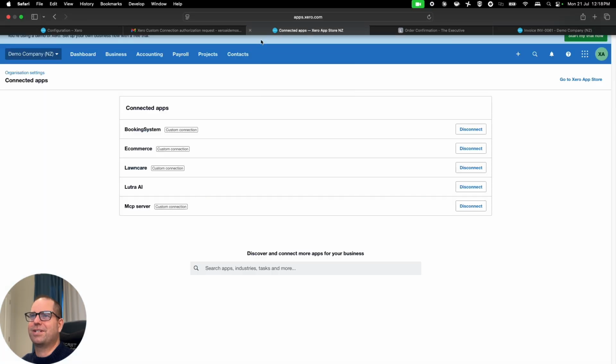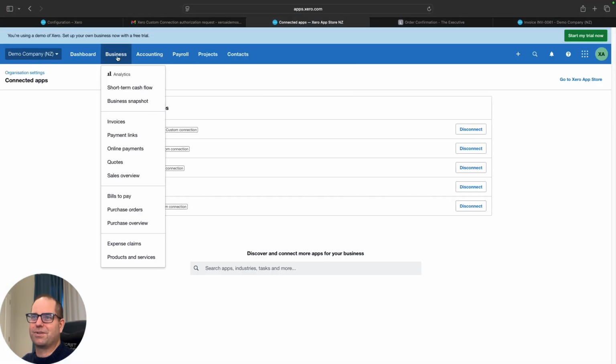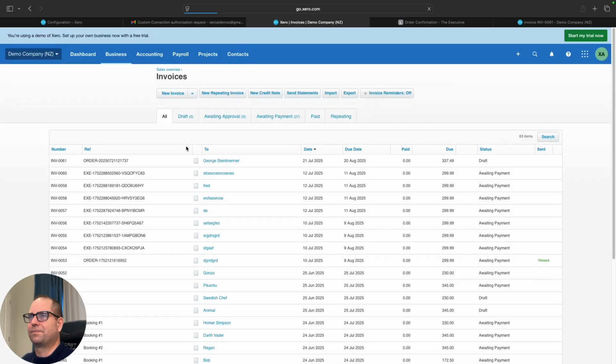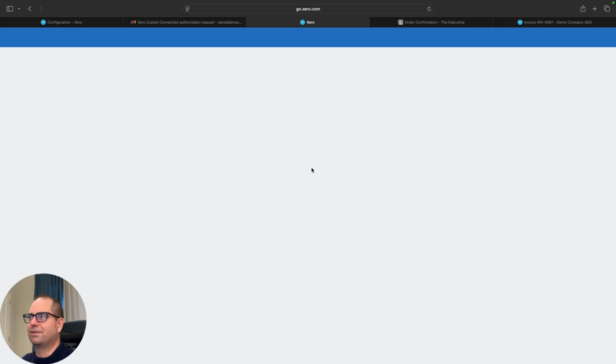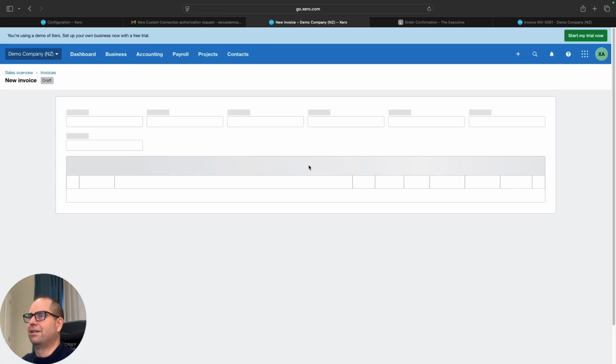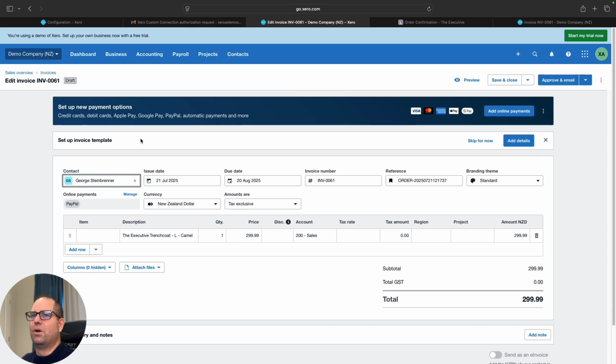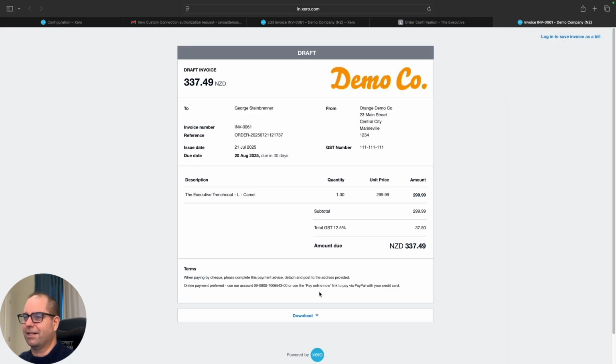Fantastic. What I'm going to do is I'm just going to show you, this is my Xero demo company. Invoices. Great, and there's our invoice for George Steinbrenner. Great. It exists. It's there. One thing I might like to do is just tell it not to create it as a draft, create it as an authorized invoice, please, so that it can get paid. Because right now I cannot pay this because it's a draft, but that's a very simple change, right?